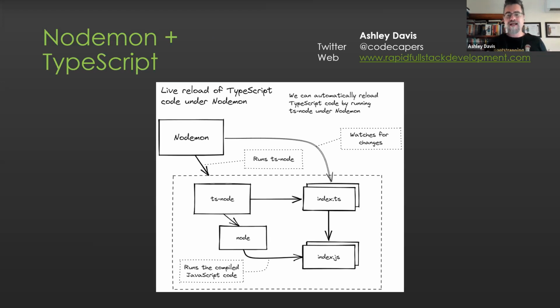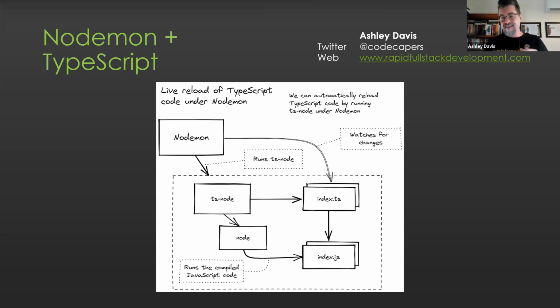So it's a bit more tricky, but fortunately for us, there's a package called ts-node. And ts-node is another package that runs under Node.js, but it's also like Nodemon, you can think of it as being a drop-in replacement for Node. So instead of running node index.js, I could run ts-node index.ts. So I can run my TypeScript code directly, at least it feels that way, but there's some magic happening under the hood to compile it and run it, of course. But it allows you as a developer to run your TypeScript code directly under Node, which is something you only want to do in development, of course.